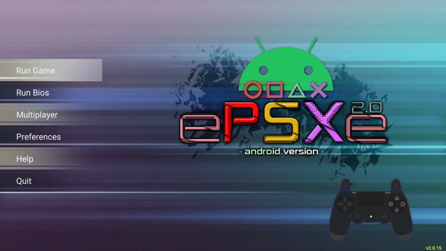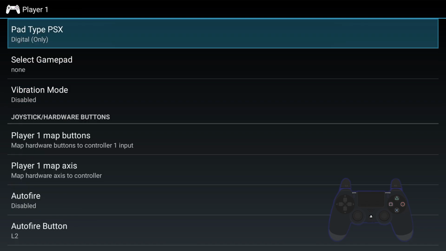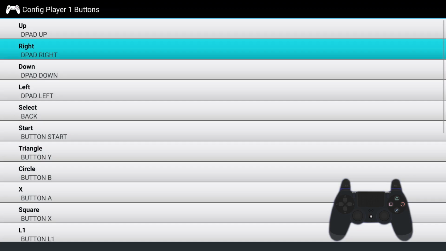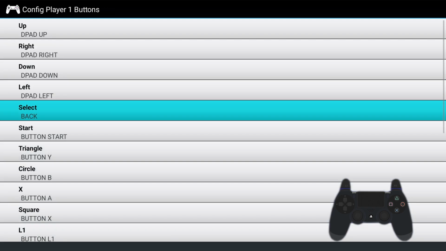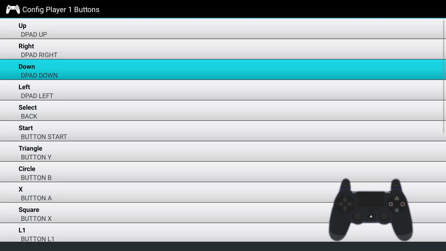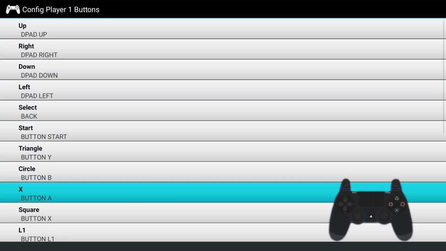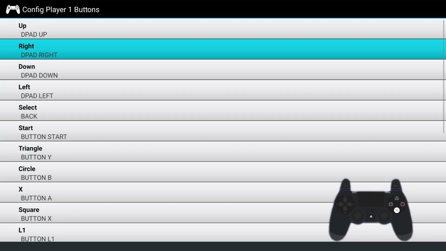So we're moving on over to the PSX app, preferences, input preferences, player one, standard stuff. We are going down and pressing each button. This one you can make the thumbstick, the left thumbstick, which we're making, where it says it wants you to use the D-pad. It's saying that I'm pressing the D-pad. I'm not pressing the D-pad here. That's your personal preference. I like to use the thumbstick to move the character around. So if you want to use the D-pad, welcome to use it.